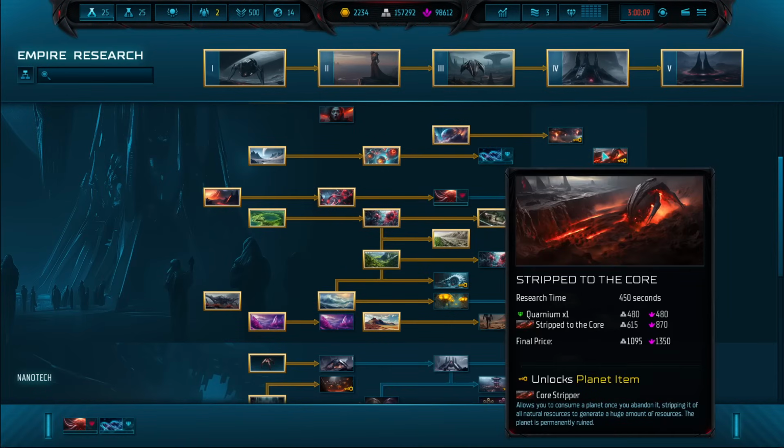It basically permanently destroys that planet and gives you a huge influx of resources, you know, thousands and thousands of metal and crystal for stripping a planet. But you lose everything in that system, it stops working, and that planet stops producing anything that planet made, right?